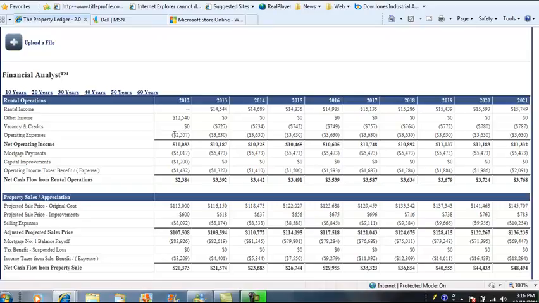And then our operating expenses have been changed from what they were originally to $2,507. We have a new net operating income amount. Our mortgage payments remain the same. Our capital improvements remained the same because we had made those at $1,200. Our tax benefit expenses change, and now you can see our new revised net cash flow from rental income.